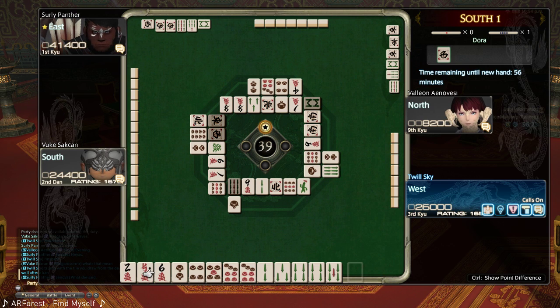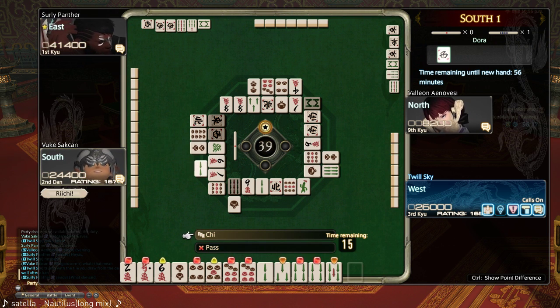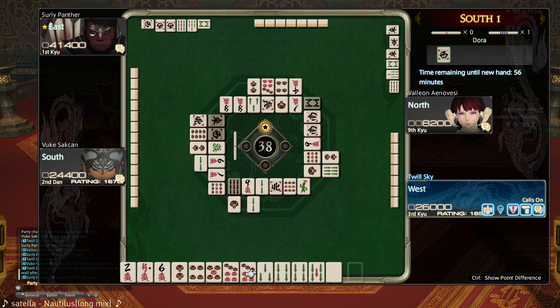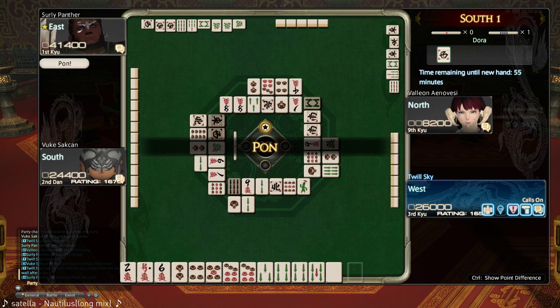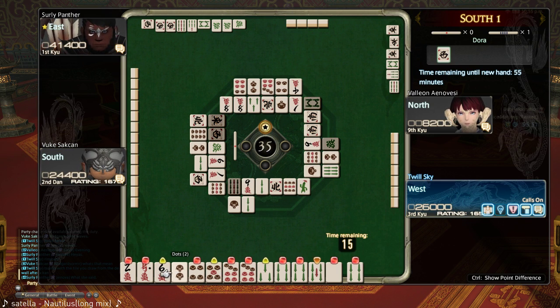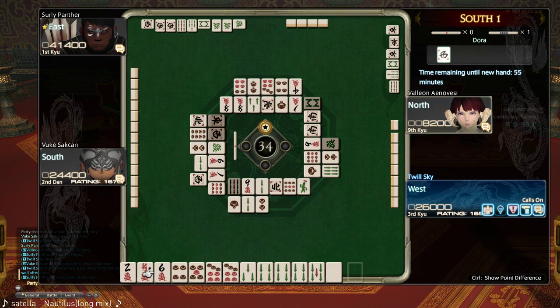That 5 is exactly what I needed for Tanyao here. Come on. Oh, he got his dragons. Safe play, safe play. Oh, I get to be safe and still advance my hand a bit.